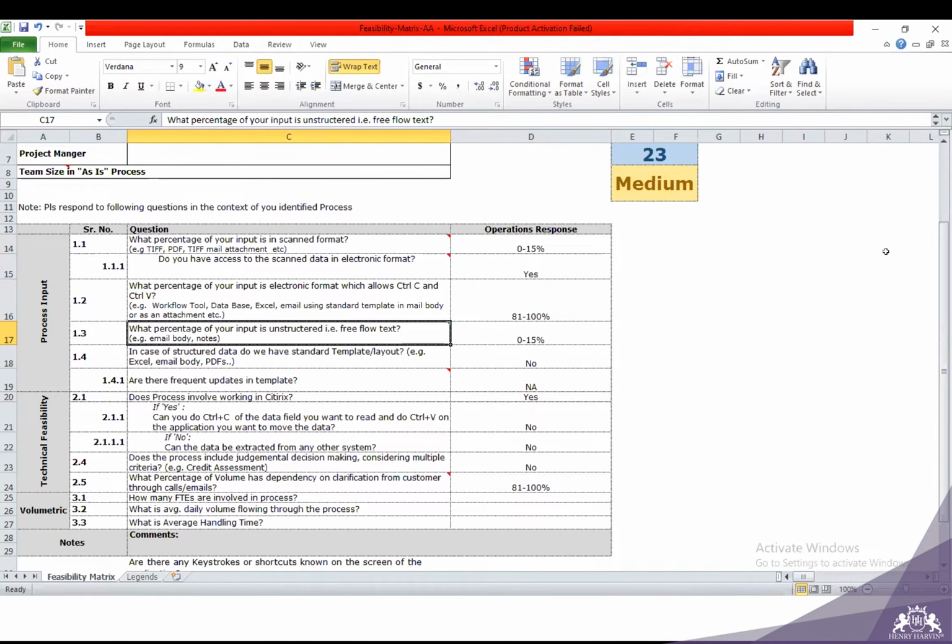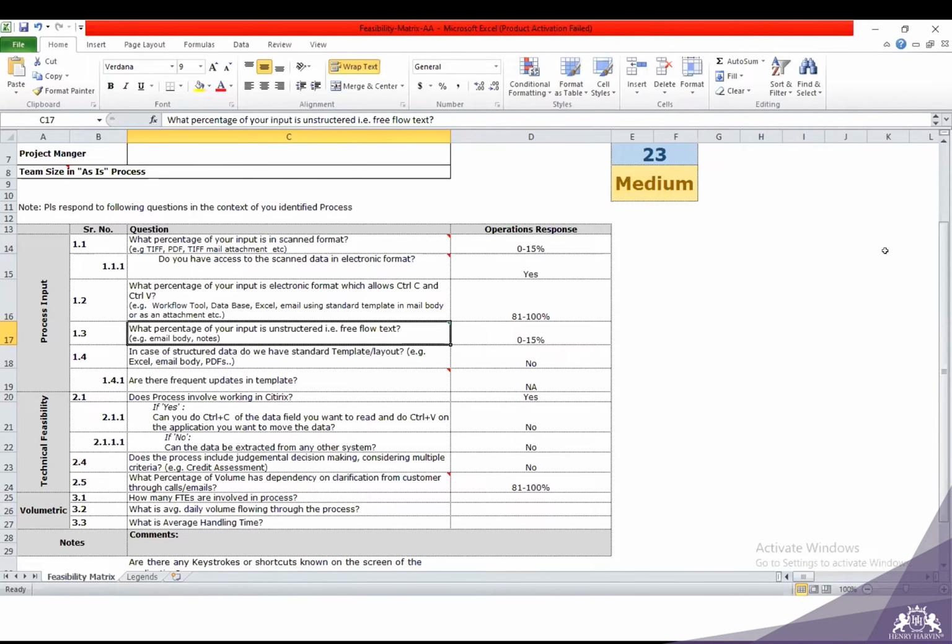What percentage of your input is in unstructured, that is free float text, email body, notes, or anything like that? So here we have to specify the text which is editable, which we can copy, but that is free flow. Suppose if you are scraping data from a website, and in that website we have data in the format of a paragraph, then we call it free flow text.